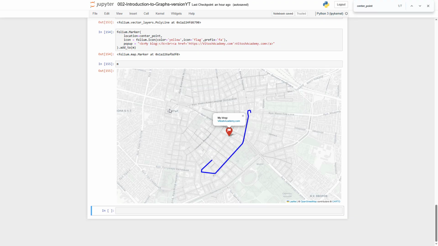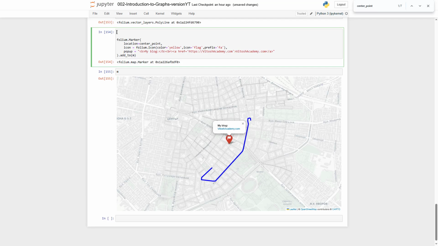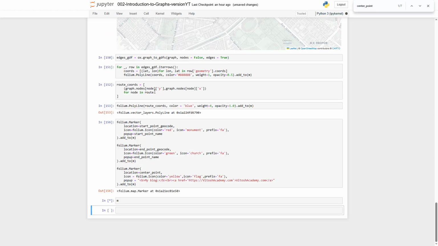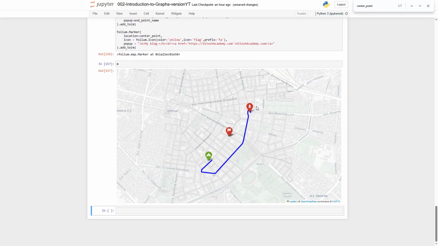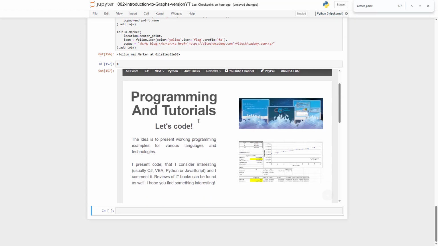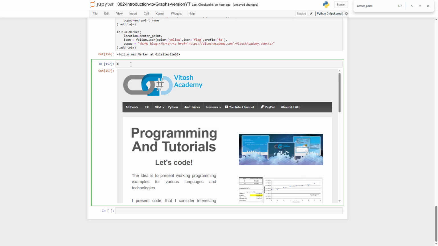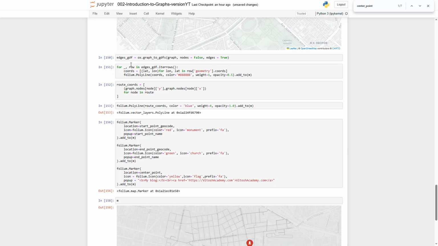And as a bonus, I have prepared 2 other markers. And even the one here, my block, Academy, can even make it like this. So this is how it starts. From here you can see the monument Vasil Levski, Sofia, Bulgaria, ending in Sveti Sedmochislenitsi church, Sofia, Bulgaria, and the middle between them. You can take a look at my block, and my block actually works. So, I mean, it works from Jupyter Notebook. That's the interesting part.